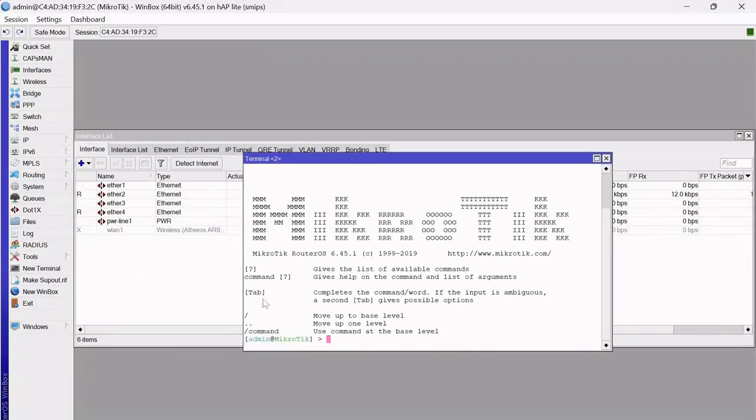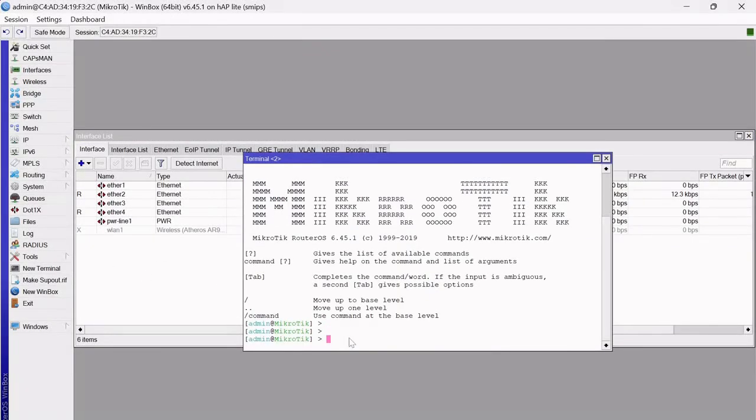Alright, so now I'm on the Mikrotik router. I'm gonna configure it first, using the terminal. First of all, let's set the IP address for our active interfaces on the Mikrotik router. You can type this command, ip address add, which means to add a new address.